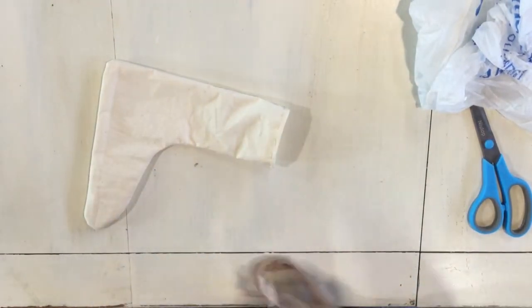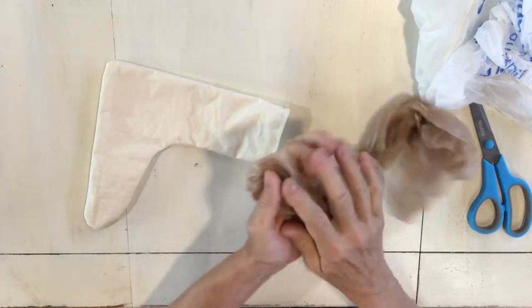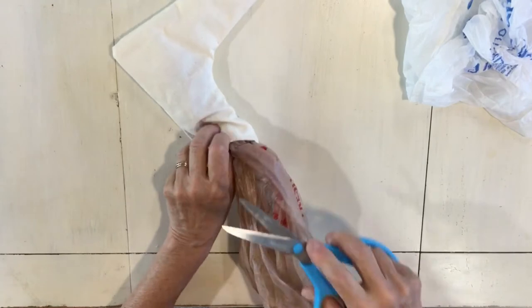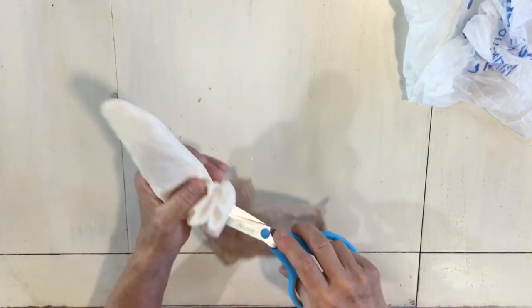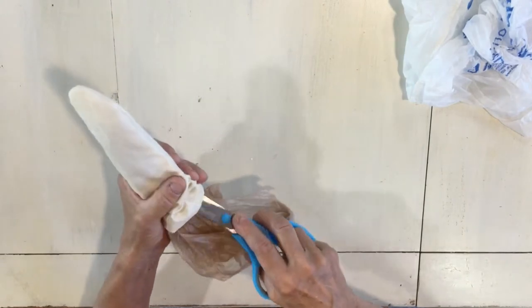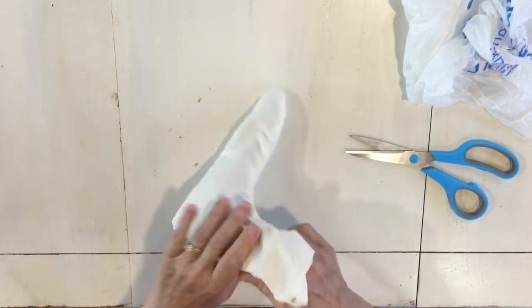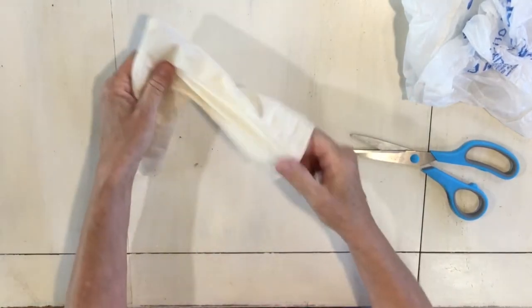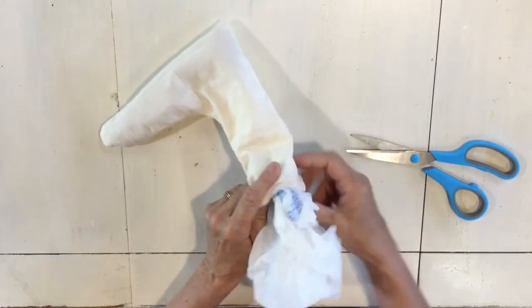What works really well is just take two plastic bags like you get at a store. Very carefully — hemostats are probably better than scissors — push the bag in, one in the toe all the way across the bottom of the foot, and then I'm using one more bag for the leg section.